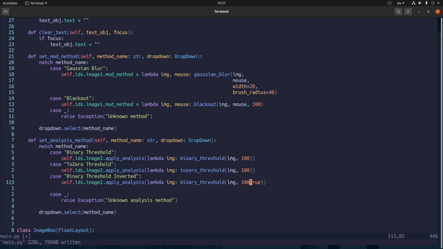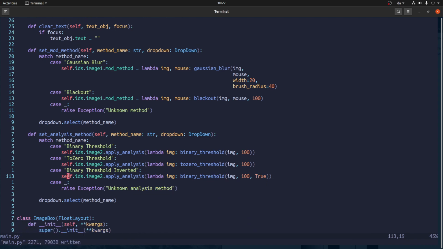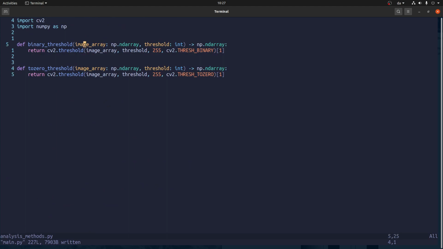And that's cute. Actually, it's not even a bad idea. So let's add that. And then we can modify this one to say should it be inverted?